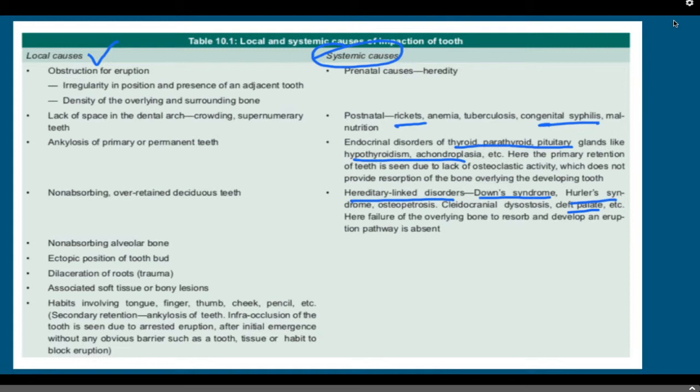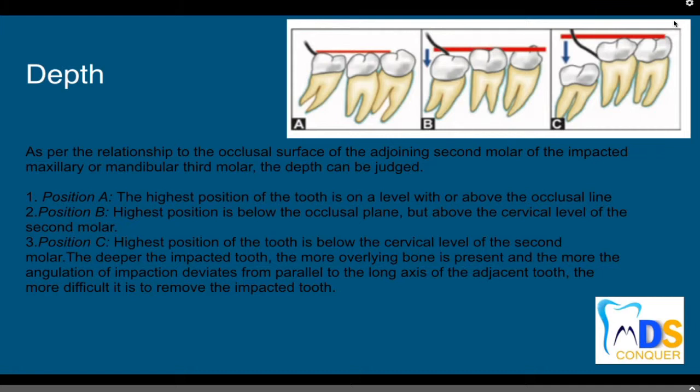But make a note, because a question can ask you about a particular child with certain symptoms and signs, some symptoms related to the cleft or some symptoms related to Down syndrome, and they can ask you what is the probability of teeth or anything. They can ask some systemic related questions. So just try to make a note of this particular table. Next, when you're talking about the difficulty index, which is the most commonly asked question, the first aspect that you have to focus on is the angulation.